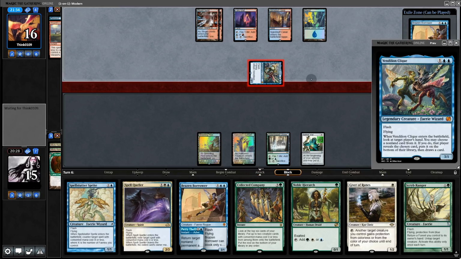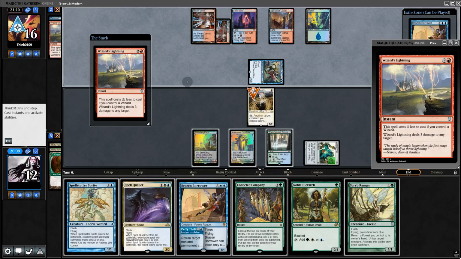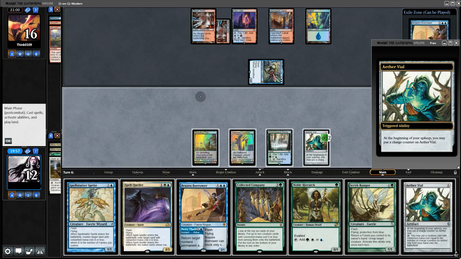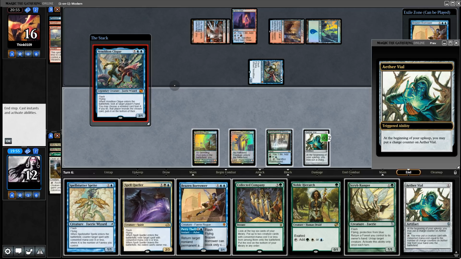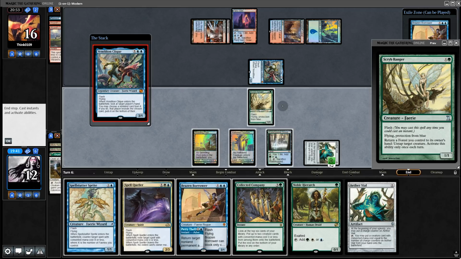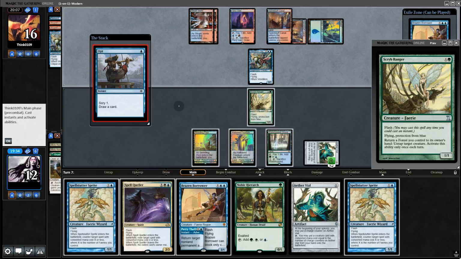They swing in for 3. We take the 3. And Vial and a giver. They kill it. That's fine. All part of our plan. Because next turn when they attack, they'll be in for a very special surprise. Oh shoot. I guess we gotta surprise them now. Because protection from blue. Taking the second Collected Company. And then they opt. And then they attack.